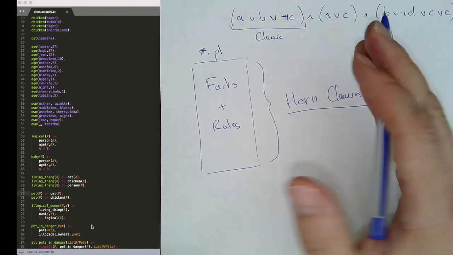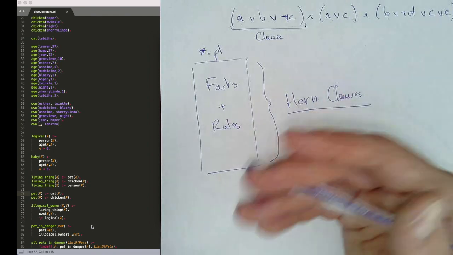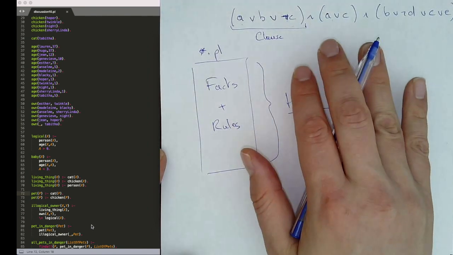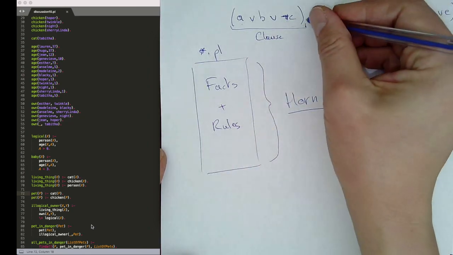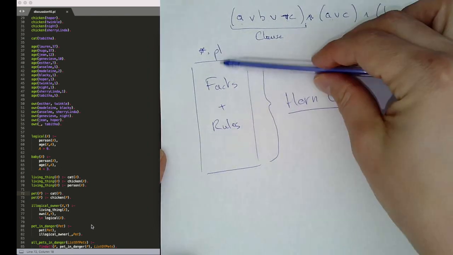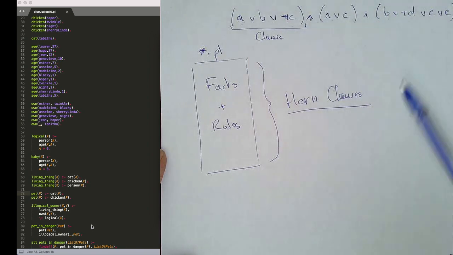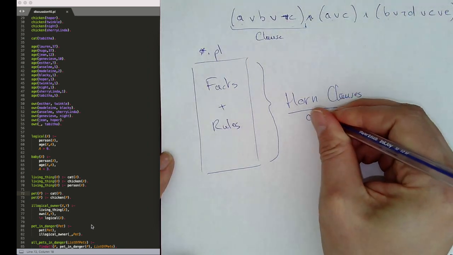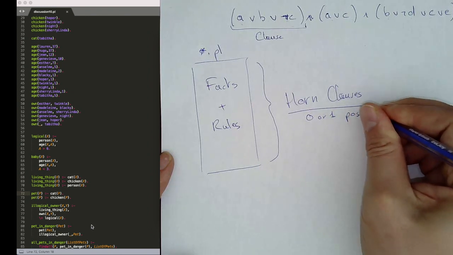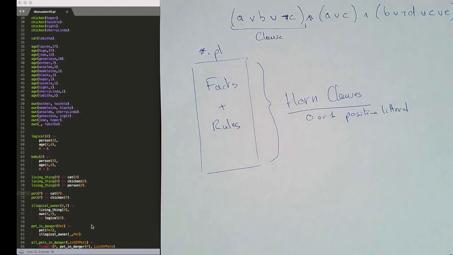A clause is always a disjunction. It's only ORs, right? So it's very poor. With just clauses, you cannot express so much. You need to put them together with ANDs so that they are more meaningful. But here, our program is only composed of Horn clauses. A Horn clause is a clause that has 0 or 1 positive literal. And we'll see what that means and why it's the case.